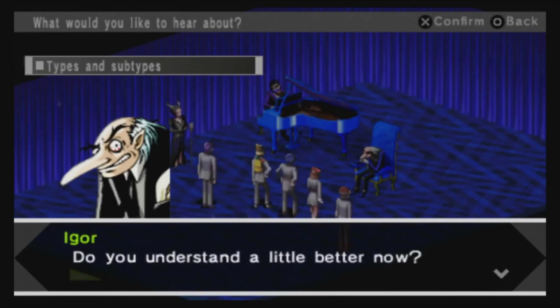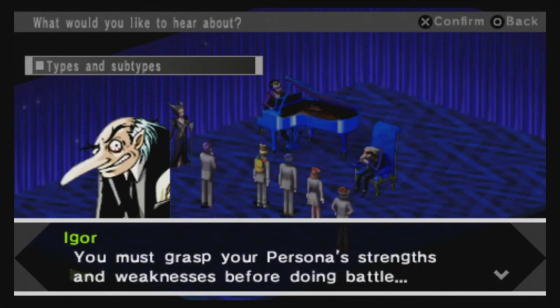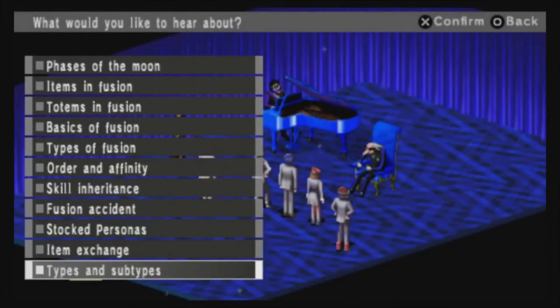Do you understand a little better now? You must grasp your persona's strengths and weaknesses before doing battle.